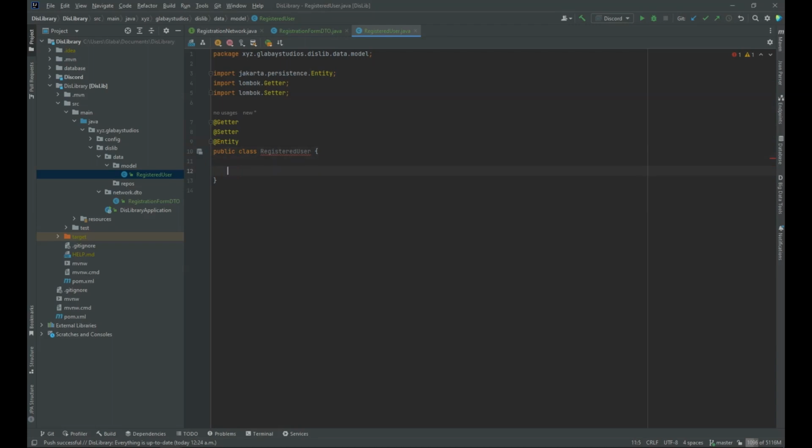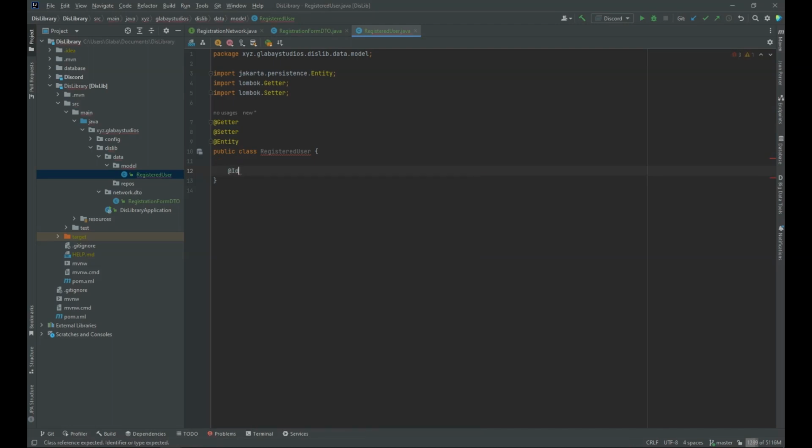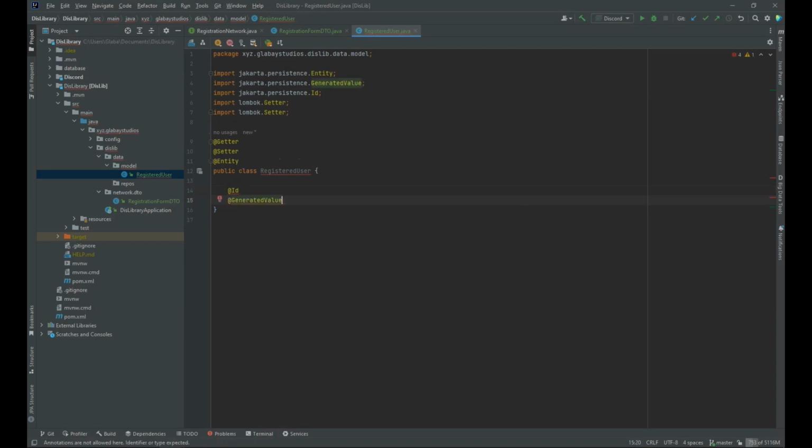So as part of what an entity is, we need to first define an ID. Now, an ID can be something that you either generate yourself, you have Spring generate for you, or you can essentially have a few other options for generating the ID. But we are going to annotate this with a generated value, and we want to tell it that the strategy that we want to use is going to be that of a sequence.